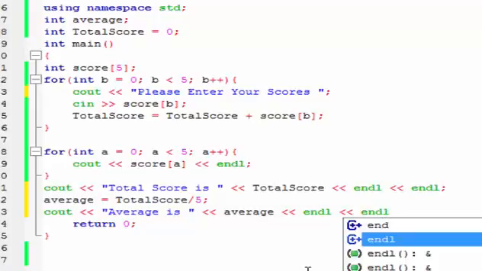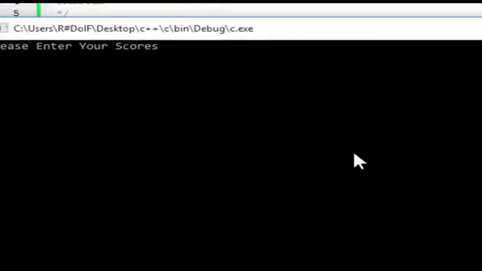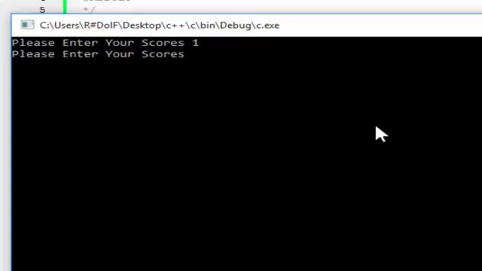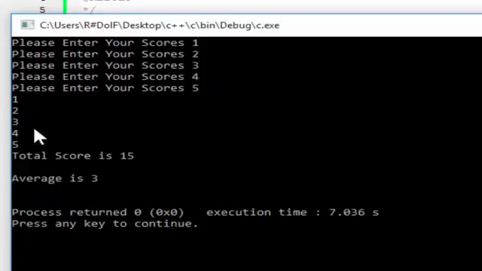Now let me build and run this program again. Build and run, and enter your scores. Okay, first score 1, second 2, 3, 4 and 5. Now it prints out my input. After that it gives me the total of the input, then it shows me the average over here.